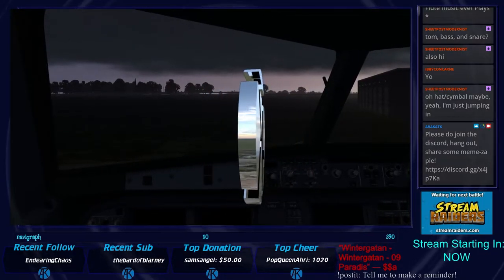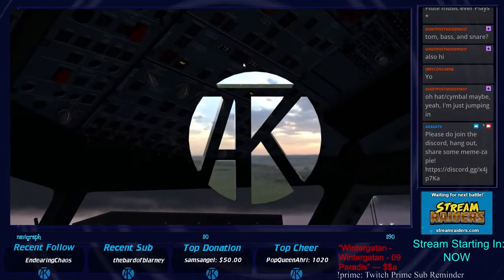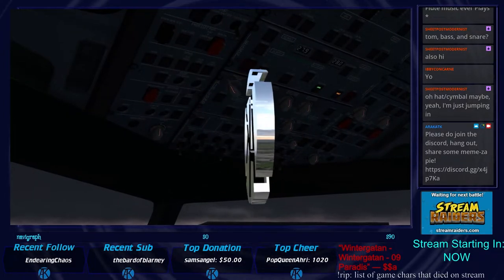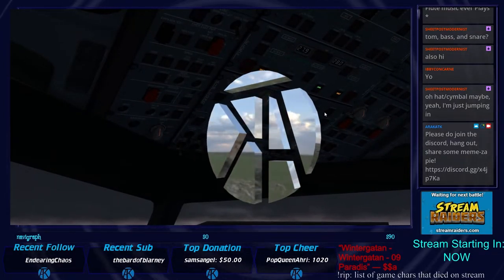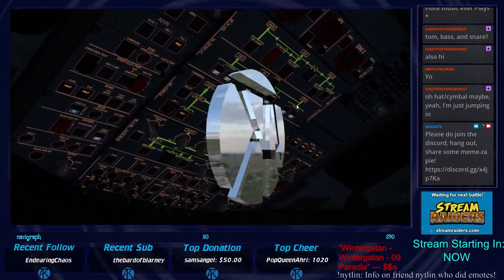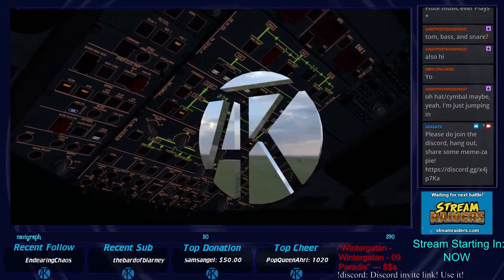Let's look at our preliminary pre-flight procedures. We need to turn battery 1 and 2 on. And then ground recorder. External power. Fuel pumps should all be off. And then we need to load our fuel.